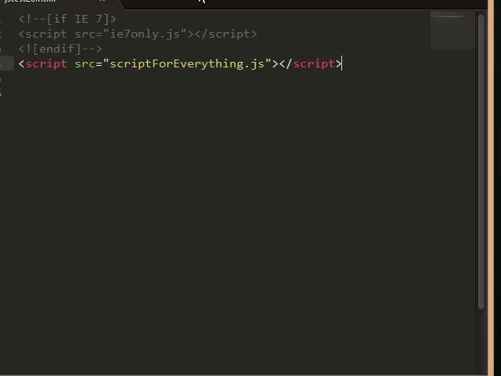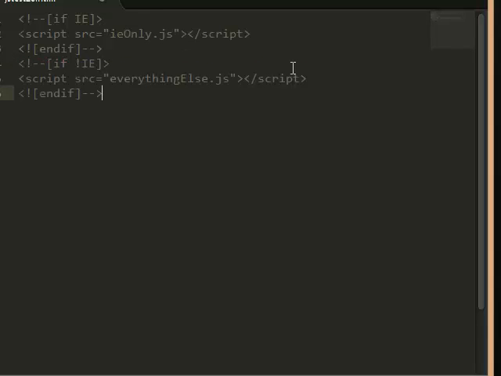Okay, so what are we doing here? We're going to talk about conditional comments. If you mess with CSS a lot, you've seen these. There's a way to send code just to IE, just to Internet Explorer, or just to specific versions of IE. If you're having a bug in IE7, you can write specific CSS or JavaScript, as we'll see here, just for that. So here you just include this kind of weird thing, and that'll just send this to IE7 only, whatever's inside. So here we're sending a special script to IE7 only, and then this will go out to everything.